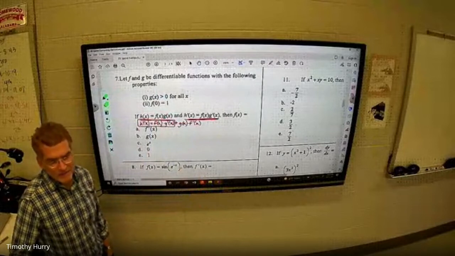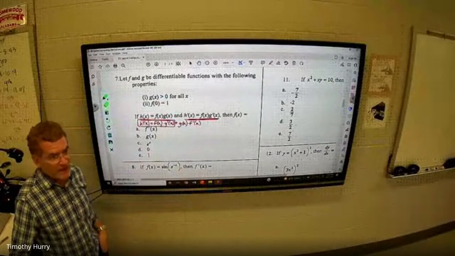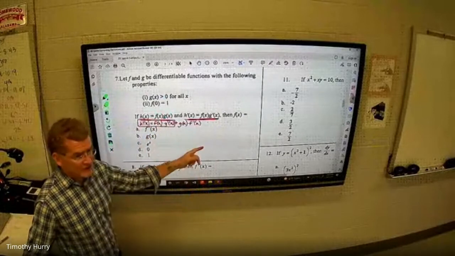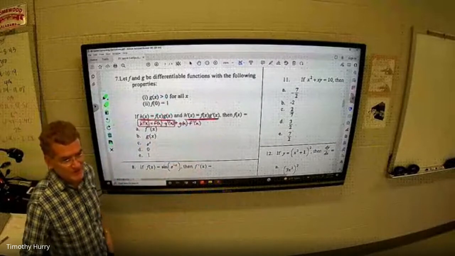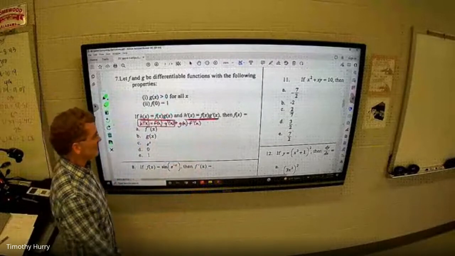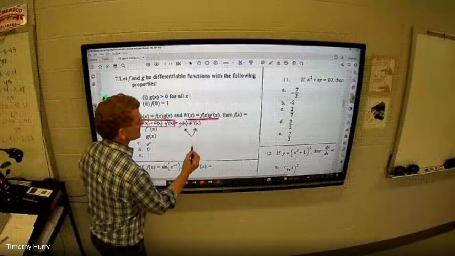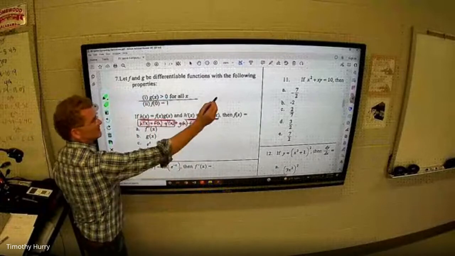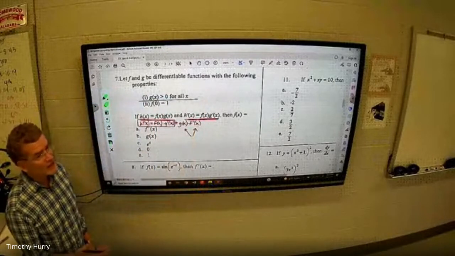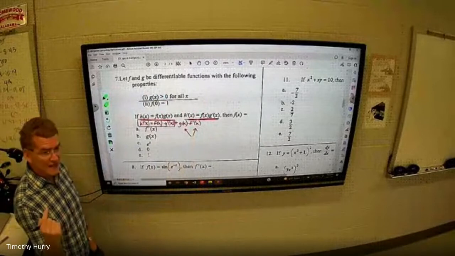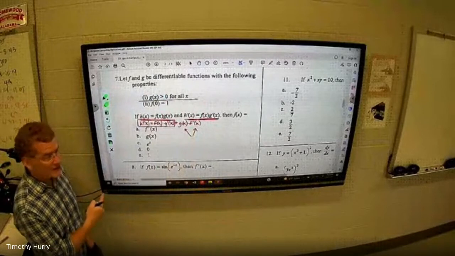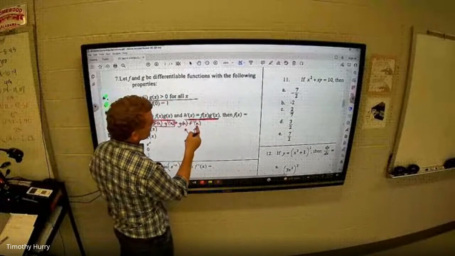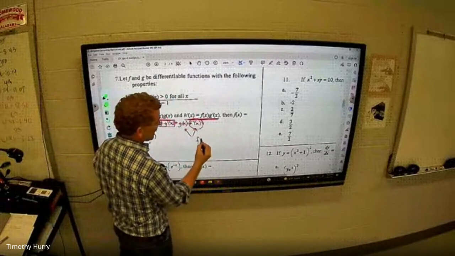Let's think about what they're saying. If they're telling you that the derivative is just what I boxed, but you know the derivative is the whole thing, then what can you deduce? That one of these has to be what? Has to be a 0. But wait, what do you know about g? It's greater than 0. So the g can't be 0, can it? Because it has to be positive. So what do you know then? That the derivative of f of x is what?